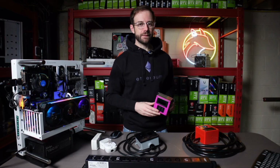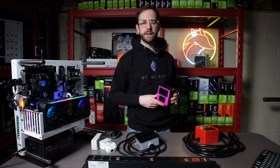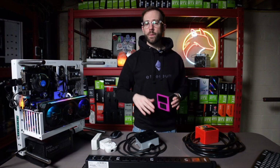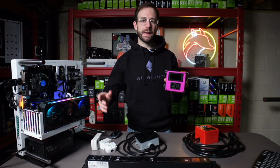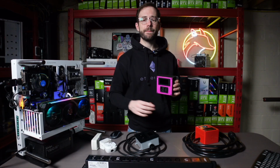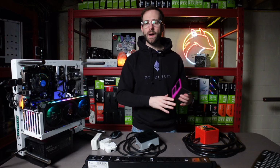The way I really like to use this is sitting in between a rig and a PDU. In the past, I'd have to move a rig, change cables, move meters over. It was just kind of a nightmare when I had it all set up, already plugged into a PDU. What this allows me to do is, again, go from the rig into the meter, from the meter into the PDU, and measure inline exactly how much a rig is pulling without having to move anything or rewire anything.